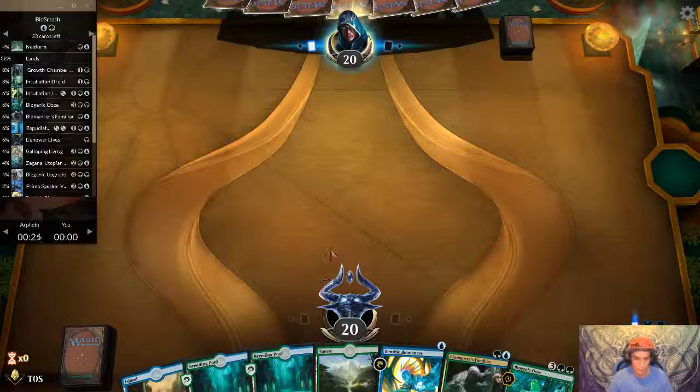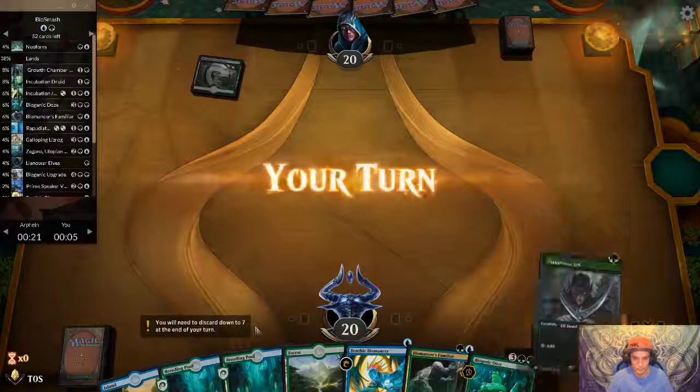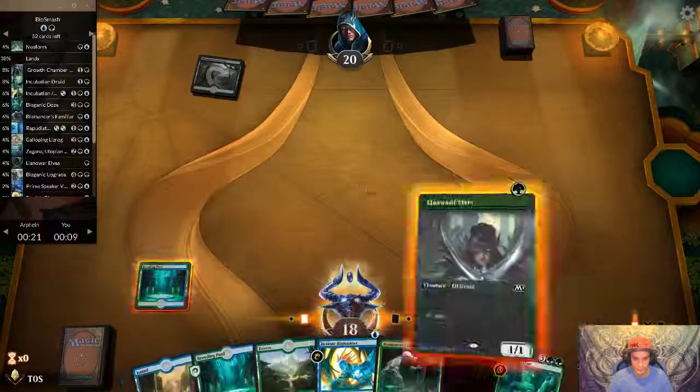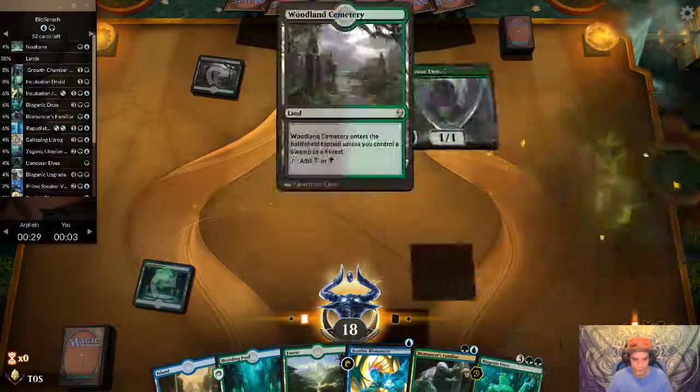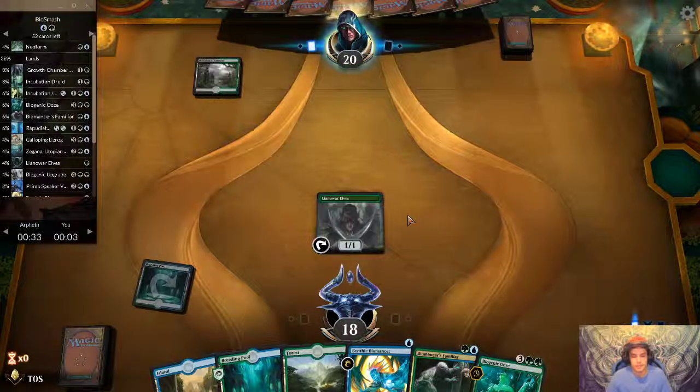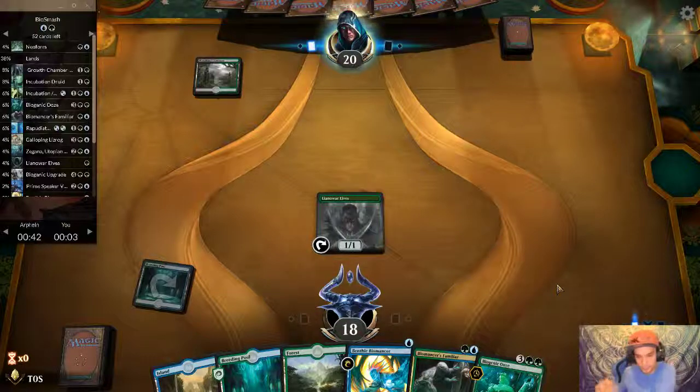Opening with a breeding pool, most likely. I'll pay 2 life, though. Not necessarily worried about green and black's direct damage. Unless it's through creatures, but we should be able to deal with that accordingly. It's a bummer there is direct removal. Ooh, for my Biogenic Ooze.